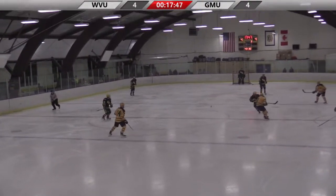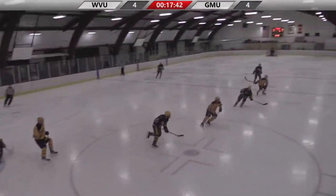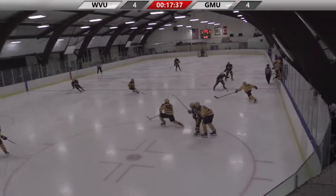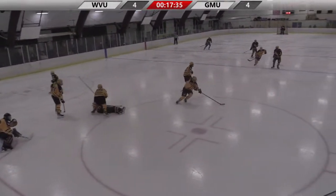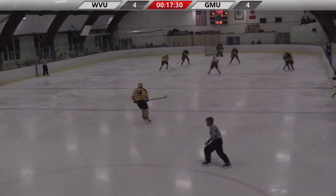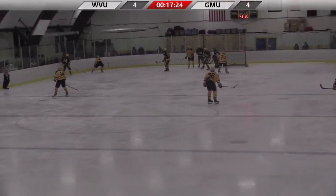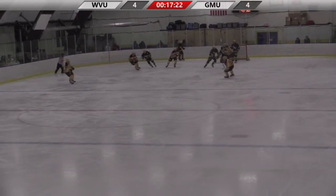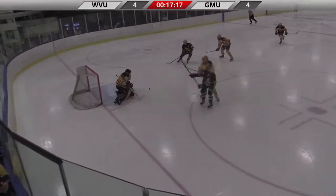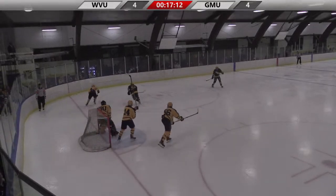Brand new game here. Momentum seems to be with the Mountaineers, but here come the Patriots. Shots! Big save by Jake Huff. That was Cameron Smith. He was going for his second one of the night. There's a little whiff opportunity there. Now we got two running into each other. Here come the Mountaineers. Here comes Murphy. Patriots coming back the other way. They got numbers. Shot saved by Huff. Rebound. There was no rebound. Mountaineers are able to get it out.